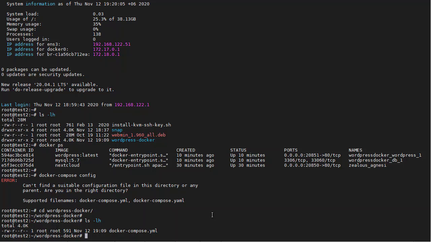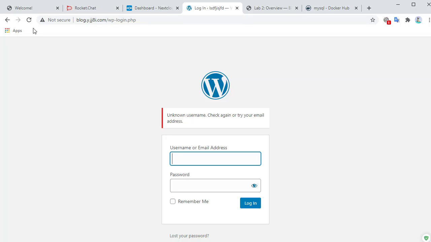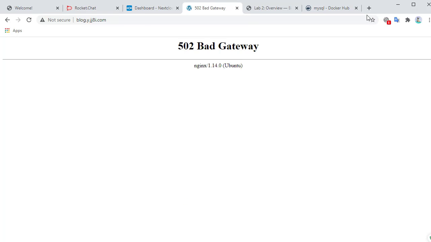We started it using docker compose up -d, but we want to stop it. Not only do we want to stop it, we want to destroy the data so we can change our Docker Compose YAML file to include volumes. So we'll go docker compose down -v. The -v is going to destroy the volume data, if any exists. Now coming back here, whatever our site was, it is now gone. We deleted it.